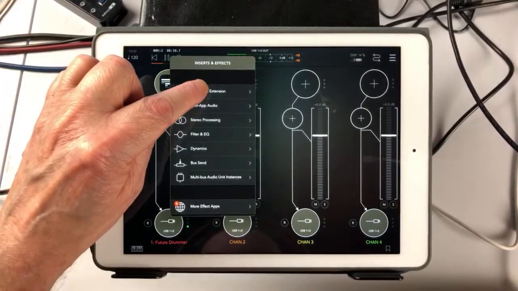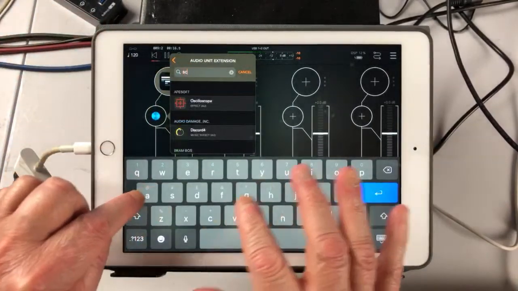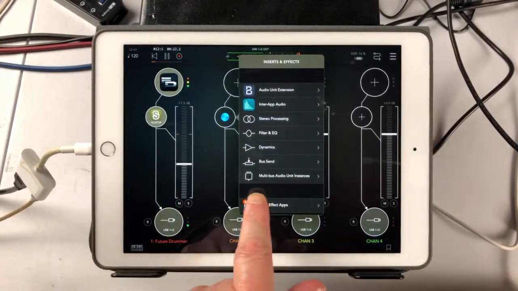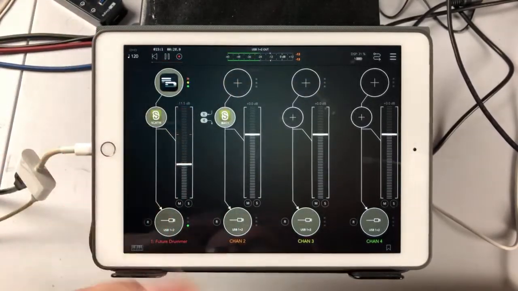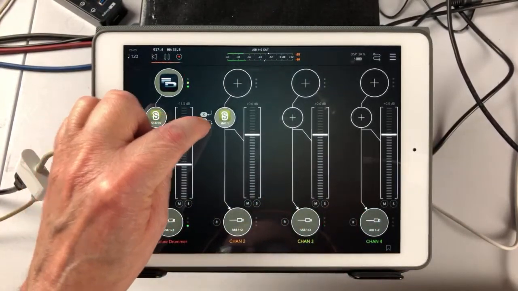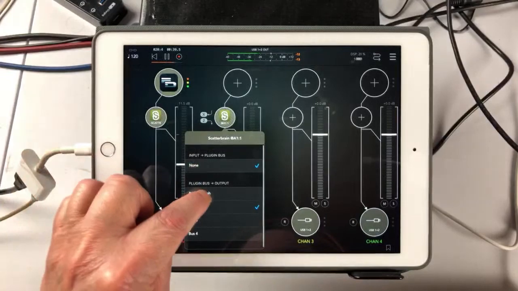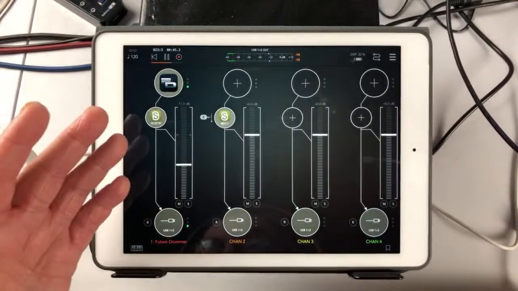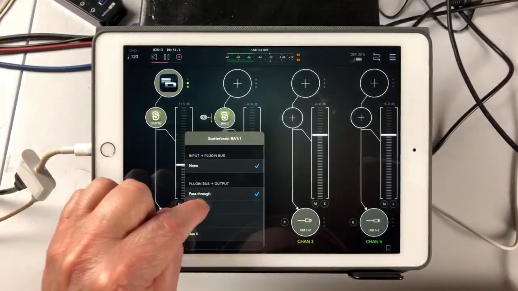So let's add a Scatterbrain. Key thing to remember is to go to where it says multi-bus audio instances and then add 1. Now I like it to go like it starts at 4 and then 3 and then 2, but preferably for me, I'd prefer it to go 2 first. You can also do pass through, and this will completely ignore this one. You could add another effect or whatever, but you wouldn't hear anything. You'd have to put something in there. So, let's go with 2.